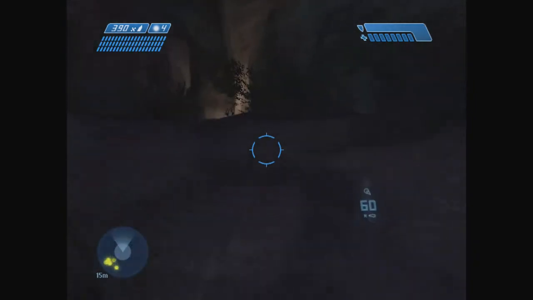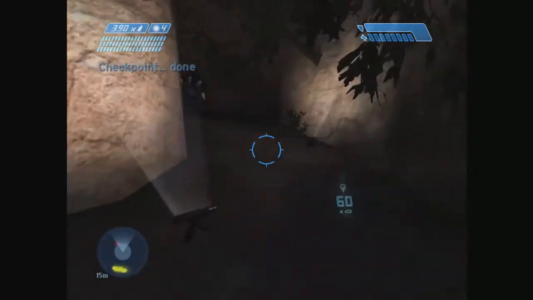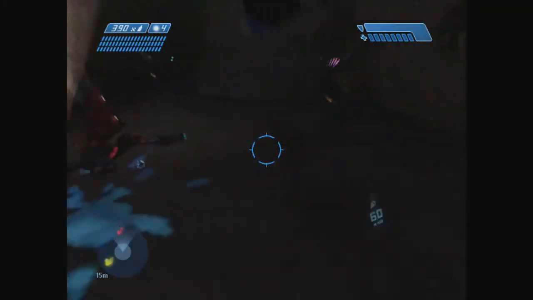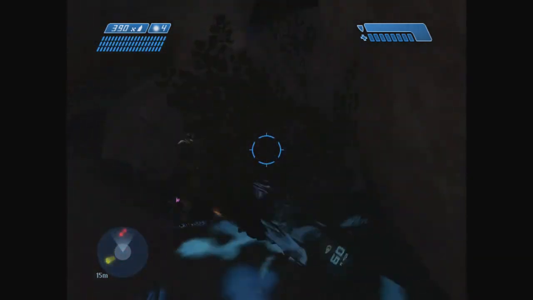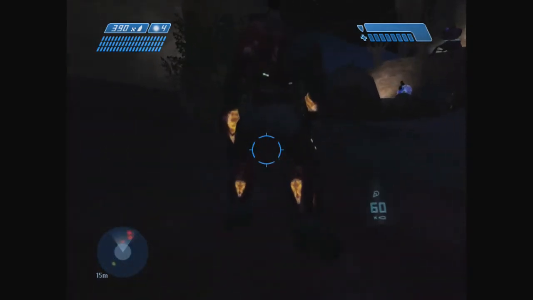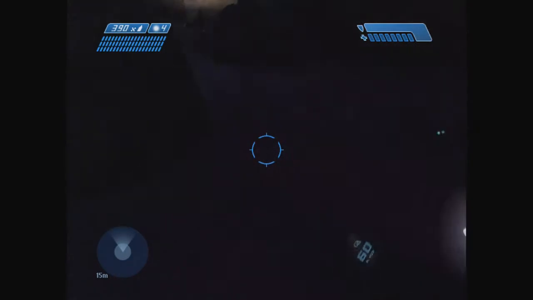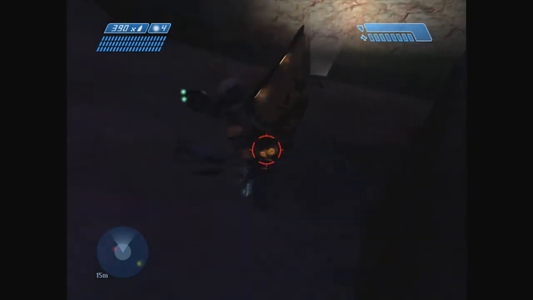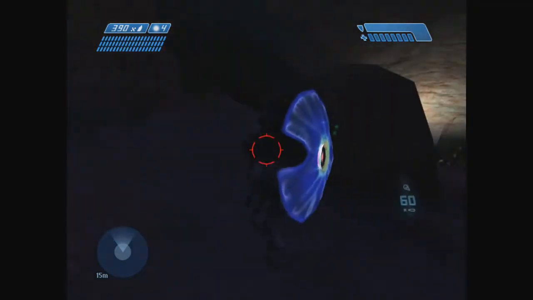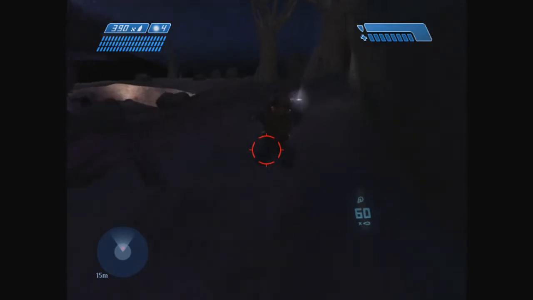Nice and handy invisibility there, thankfully. I believe on the higher difficulties it's actually a zealot with an energy sword that comes rushing out of that area first, and having invisibility is really handy for getting rid of them. Invisibility when it was actually good.